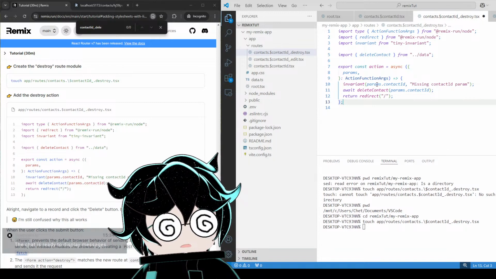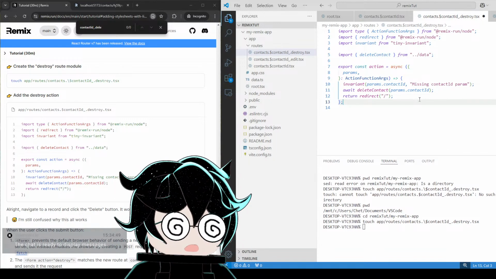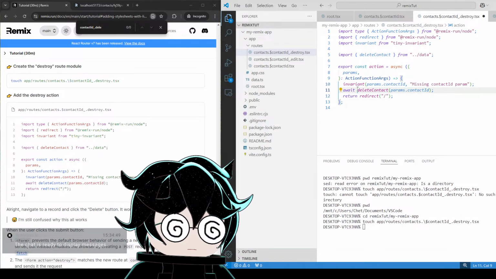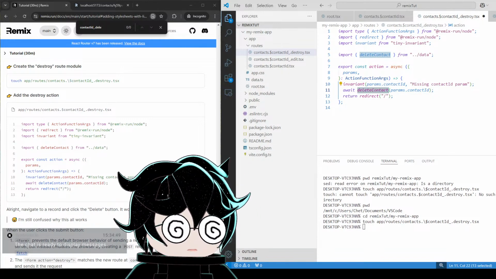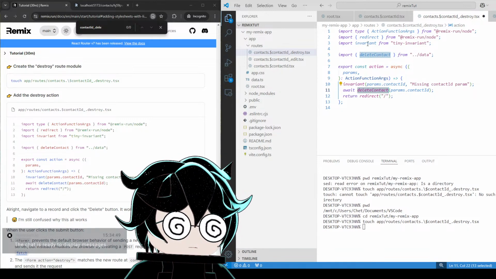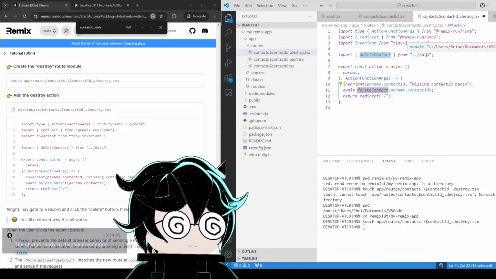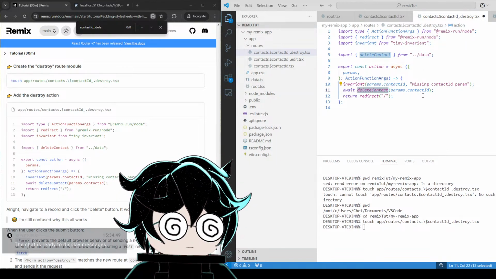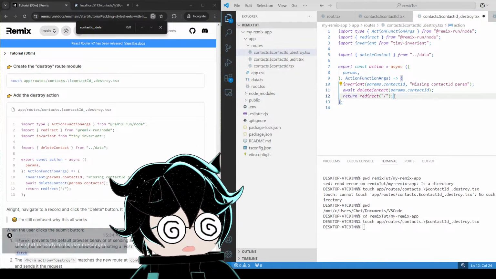It checks that params.contactId exists, that it's a non-falsy value, and then we delete the contact, which is provided from our fake database. And then we redirect to the root.